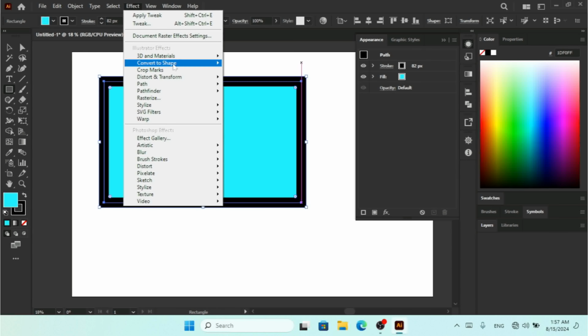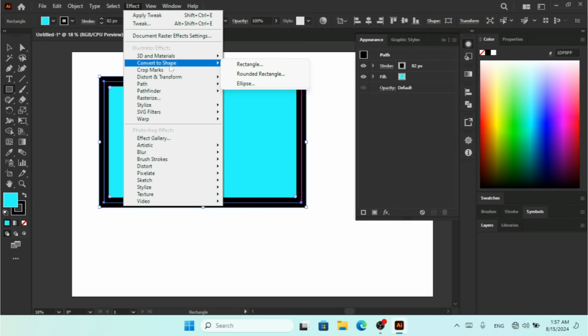Here we have the first option in the effect menu, which is convert to shape. We already used some of these options. In this video this is the first option we are going to focus on.